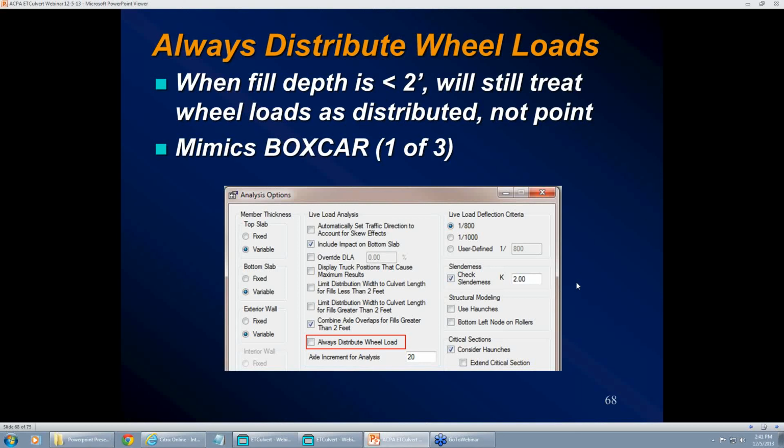When you get up close to 2 feet, that tends to be a little conservative. So if you select this to always distribute that wheel load, it'll always treat it as a distributed load. If you approach 2 feet, it'll treat it as a distributed load and not as a concentrated load. So that's the first analysis option that we provide to you that will mimic the BOXCAR analysis.